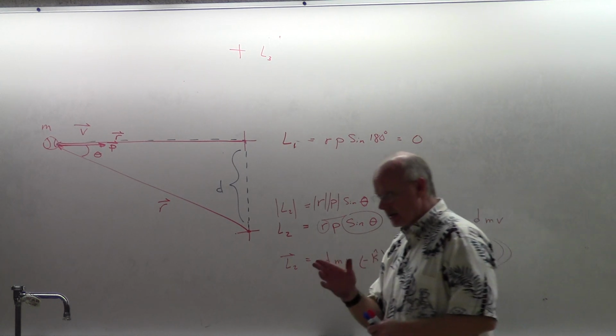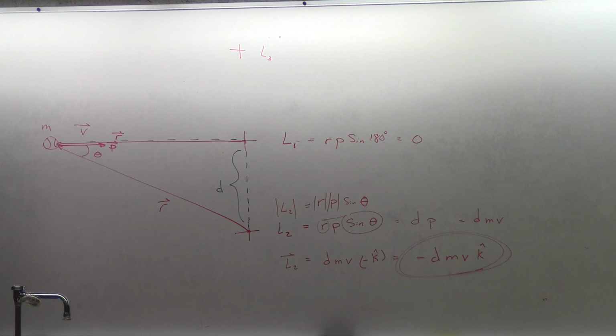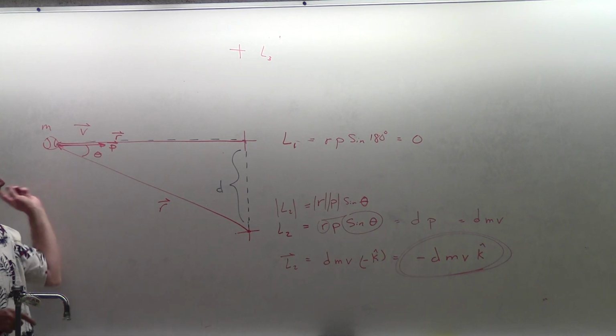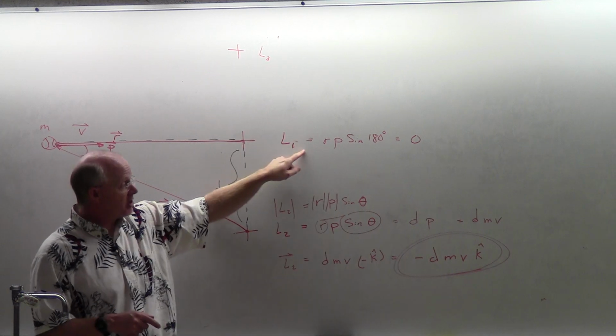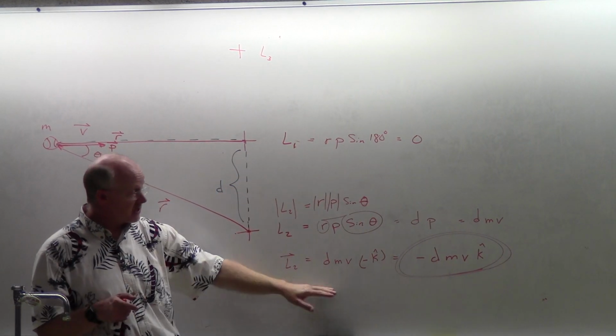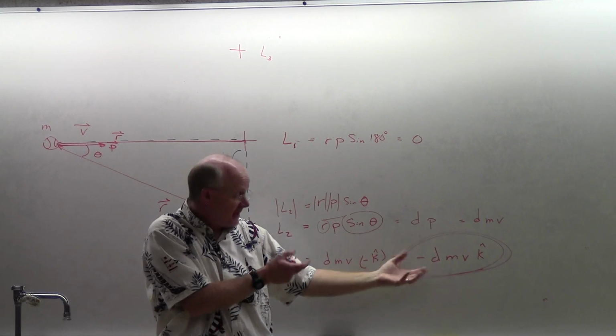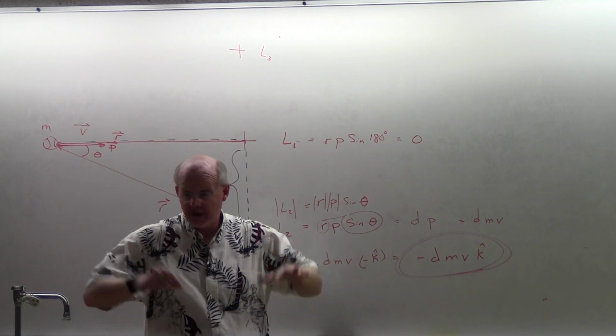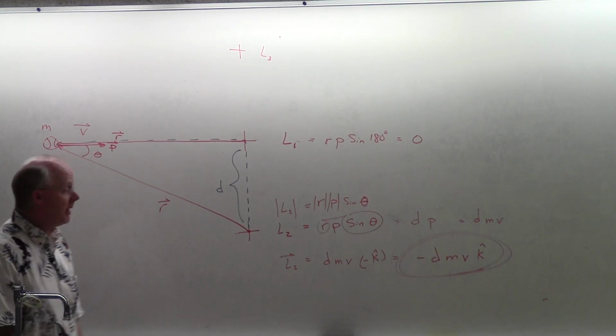Okay? So, yes, this is illustrating two things. One, angular momentum for an object going in a circle, and it depends on where you calculate it from. The angular momentum is a function of where you calculate it from, just like rotational inertia is a function of where you calculate it from. But it also illustrates this conservation of angular momentum. There's no outside influences, no outside torques. That's why this thing goes in a straight line. That's why if you use this as your origin, it has 0 to begin with and 0 to end with. Or if you use this as your origin, it has negative d m v, and at the end, it still has negative d m v. So it has the same angular momentum.